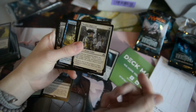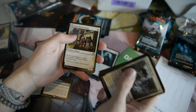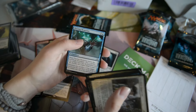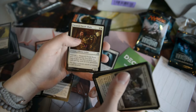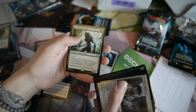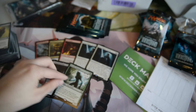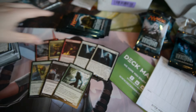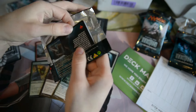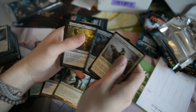Inexorable Tide — a great standard card for some reason. Overall works well. Town Gossipmonger, which flips into Incited Rabble. Fleeting Memories. Paranoid Parish Blade. Crawling Sensation. And Silverfur Partisan — not a flip card, but a Werewolf Wolf Warrior thing that is actually not a werewolf. He's like a werewolf lord kind of thing. Not like King of Ancient Lore, but a cheaper version. Awesome.